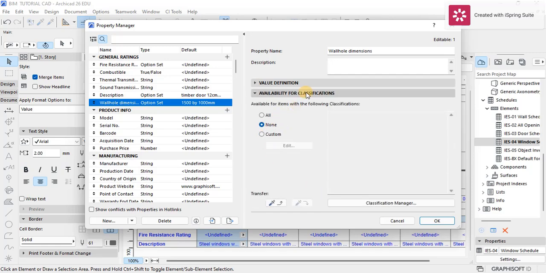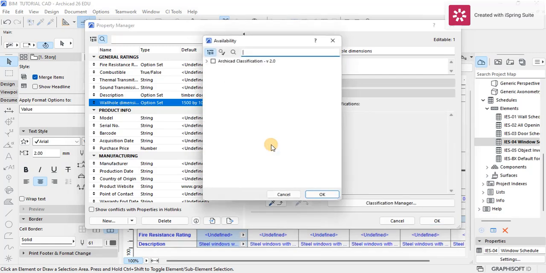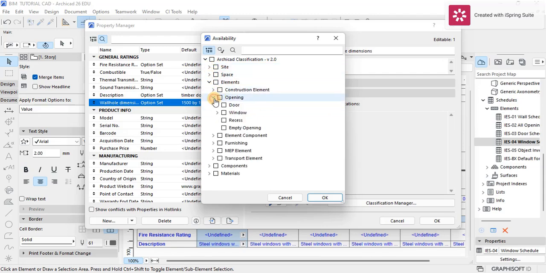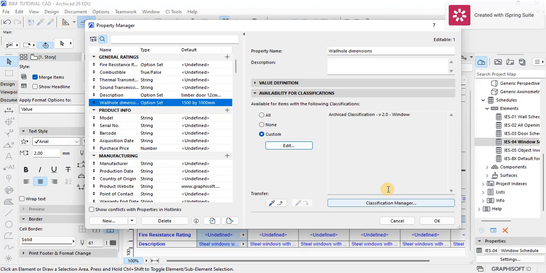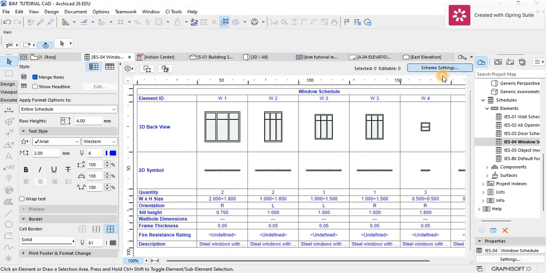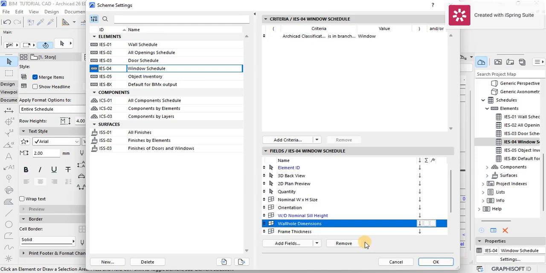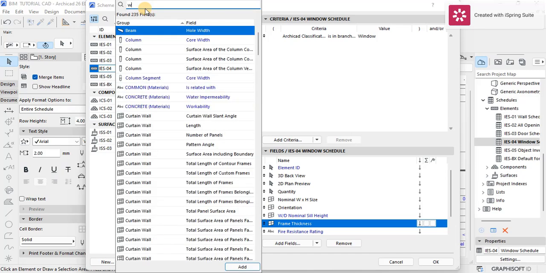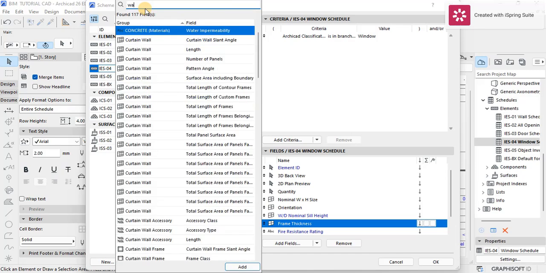And then the availability for the classifications, I'm going to put it in custom, edit it, go to the classifications here, and I am going to make sure it's only for the windows. So I'm going to check the window here and check the windows, and then I'm going to press OK. Then I'm going to the scheme settings, remove this one that has no description, and then I'm going to put the one that I've just made, wall hole dimensions.